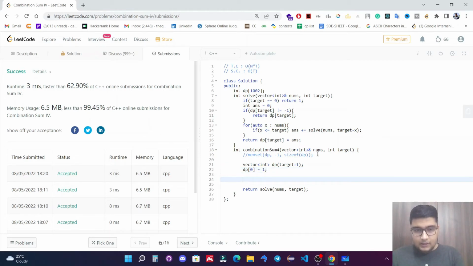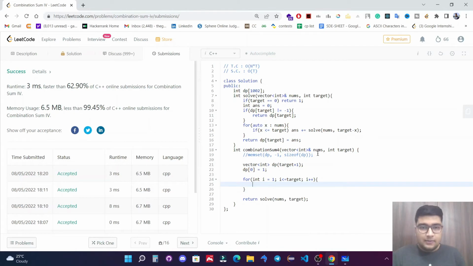All right, and now let's run a for loop for the target value, ranging from i equal to 1 to i ranging till target, i plus plus. Now let's take the same logic here, because the logic is same, right? We are just copy pasting this from here to here.